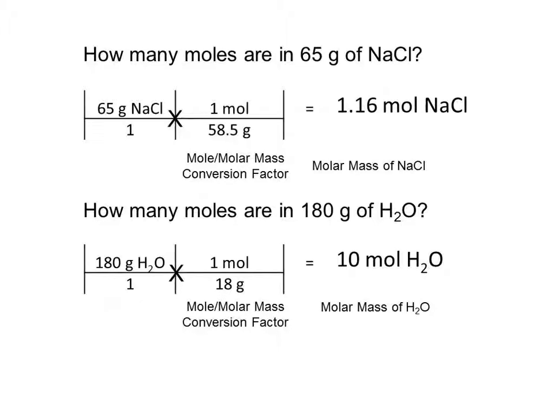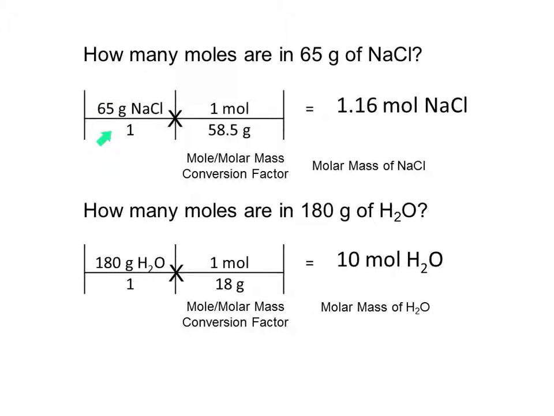The factor method actually keeps track of all this, and therefore it's an easy thing to do, and you're not confused at the end about whether or not your units will match. So let's see how it works real quick. Okay, so step 1 I told you to do was to write down the information you're given. So you're given 65 grams of sodium chloride, so we put that there.